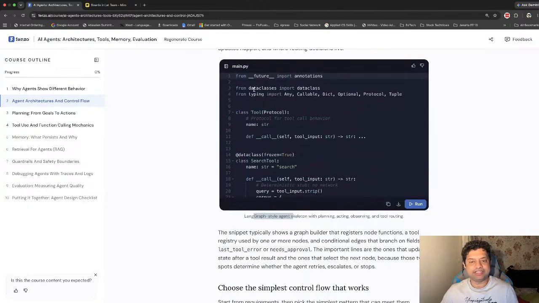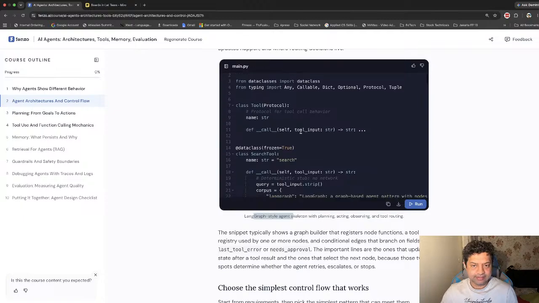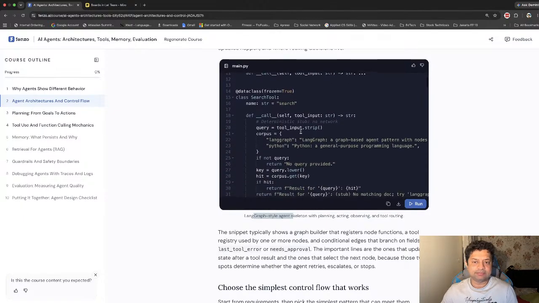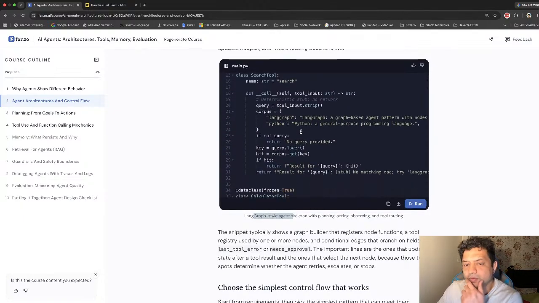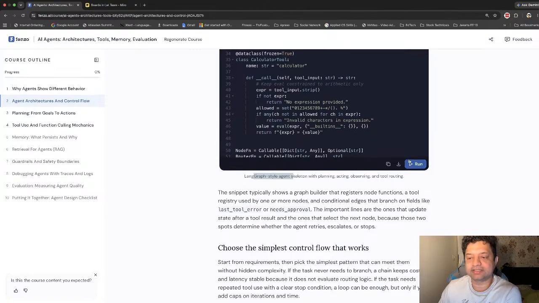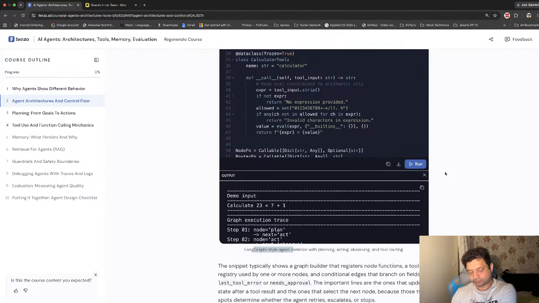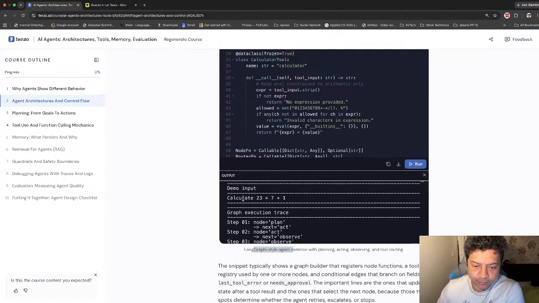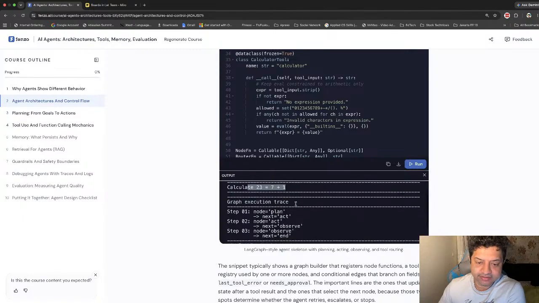So you have annotations, you have Any, Callable, Dict, Optional, Protocol, Tuple, lot of things here. So in this particular code, we have some prompts. So there is a calculator tool. So let's run this. So here demo input, we have to calculate this.